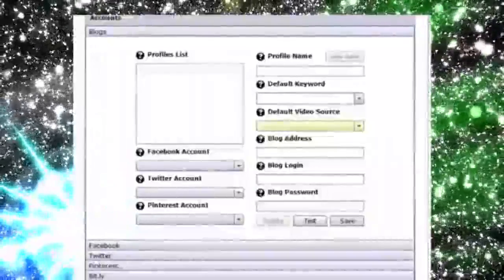Viral Video Curator Pro is amazing in the way it's able to pull video from across the internet and then post it to your various social sites or your blog. It does it with just a few clicks, and it works on both Macs and PCs. Let's go straight to a demonstration now inside Hue's accounts and see how Viral Video Curator Pro works.